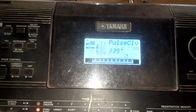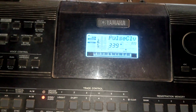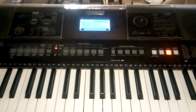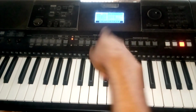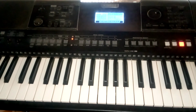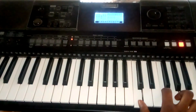So I'm using PSR E463. You can choose any alternative tone on any keyboard that you're using. I added pulse clavi. Make sure there is sustain in only the string. So I use M volume or M release. I use M release and I scroll the M release volume up. So you bring the M release volume up to, let's say, 112. Then you are good to go. You add your pulse clavi. Then you are good to go. So if you are using any tone like this, you can play like this.